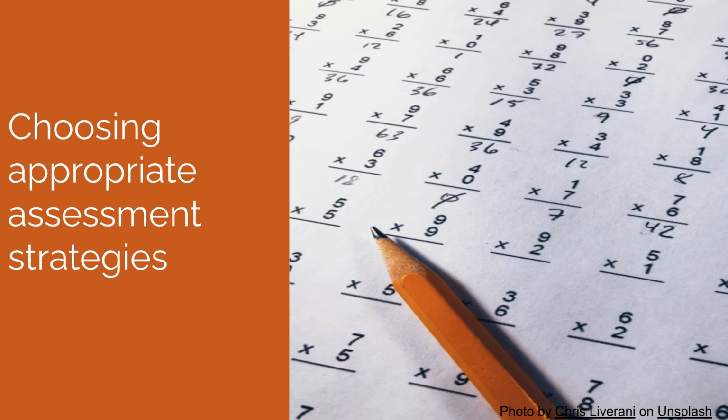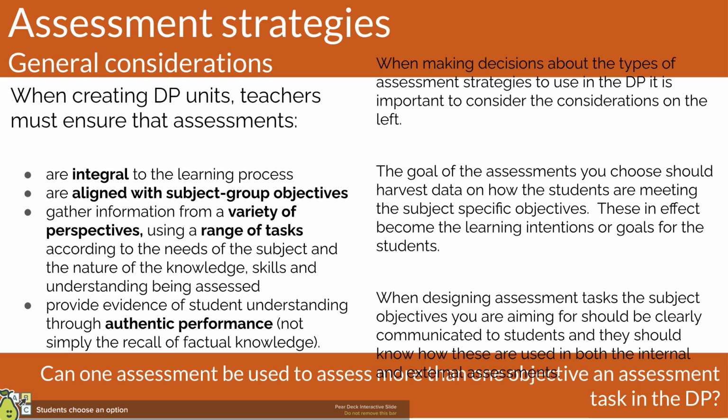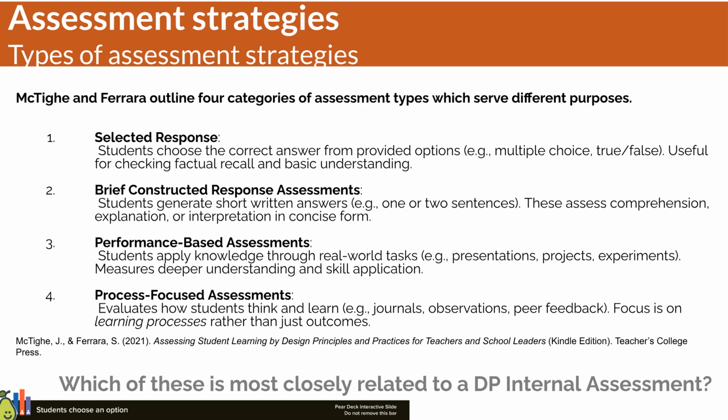Finally, we will discuss choosing appropriate assessment strategies. When creating DP units, assessments must be integral to learning and align with subject objectives. They should gather information from various perspectives, use a range of tasks, and provide authentic evidence of student understanding, not just factual recall. Assessment strategies fall into 4 categories: selected response, brief constructed response, performance-based assessments, and process-focused assessments. They serve different purposes, from checking recall to measuring deeper understanding through real-world tasks.